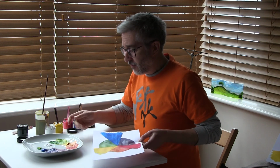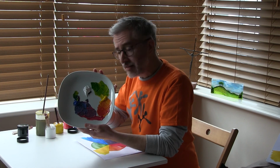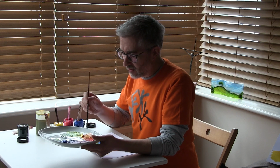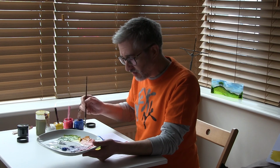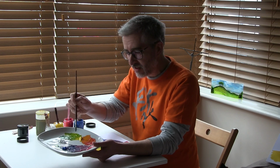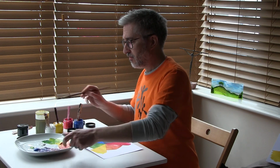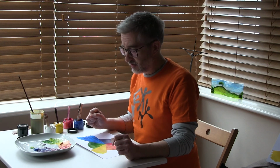And also, through doing this, I've created a colour wheel on my paint palette. So what you find now is if I was thinking, oh, I'd quite like a yellowy orange, I can go there. I've got all the colours there that I can just pull on if I'm doing a painting. They've kind of all spread out, and I can pull the white in and make it lighter, or pull the blue in and make it darker. Yeah. Brilliant. Well done. Clean your brush. Now for the next activity.